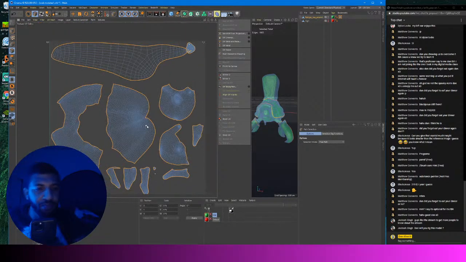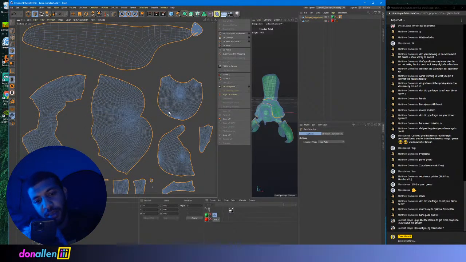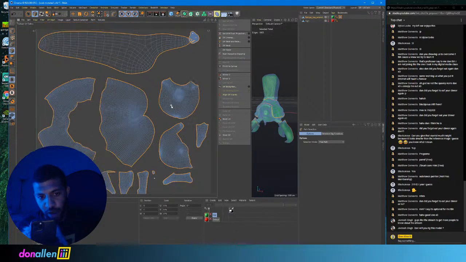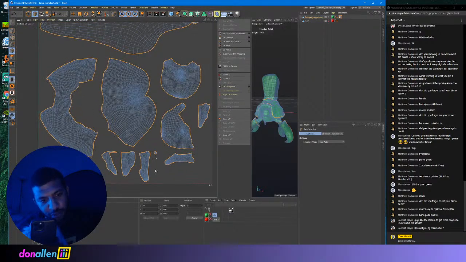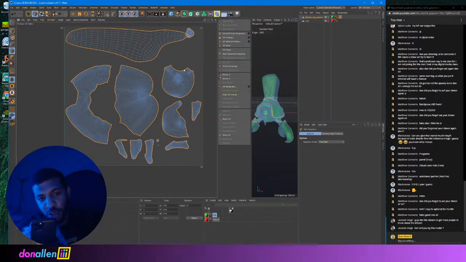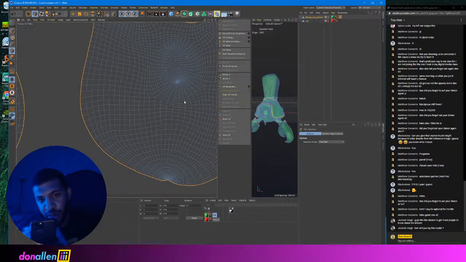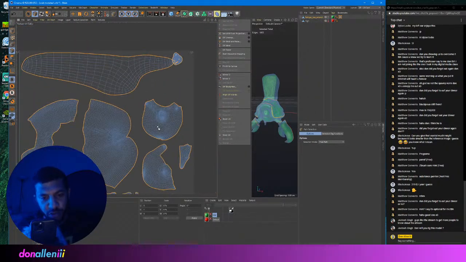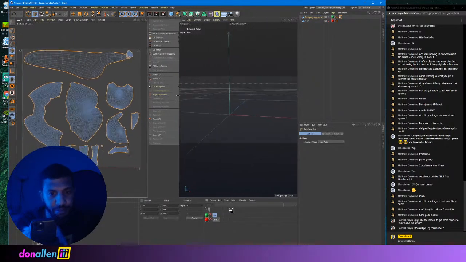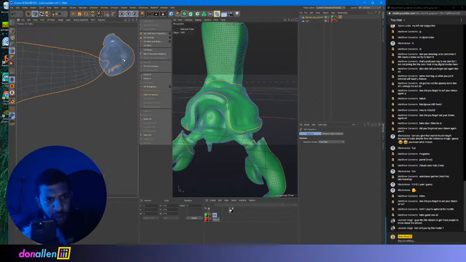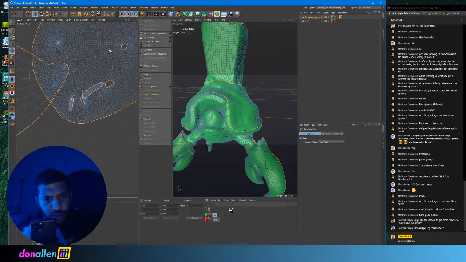And essentially, if you don't have Substance Painter, which is what we're going to be using to paint this next, you can paint these in Photoshop. You can paint these in Procreate. You can paint these in Microsoft Paint. You can just bring in this image. It's a 2-dimensional image, and whatever you paint on here is going to transfer to the surface of your 3D object. But I am seeing a couple areas that need improvement, like whatever this area is.